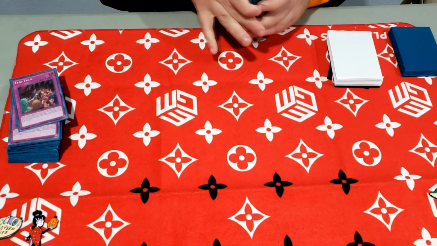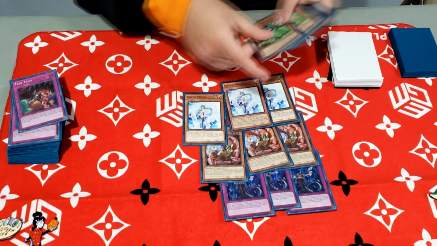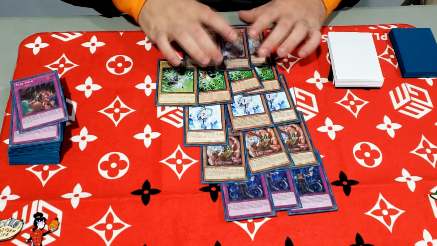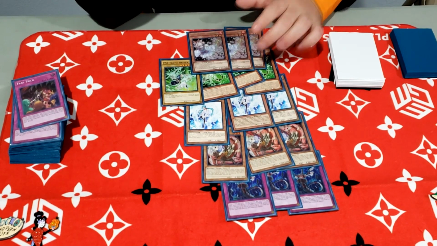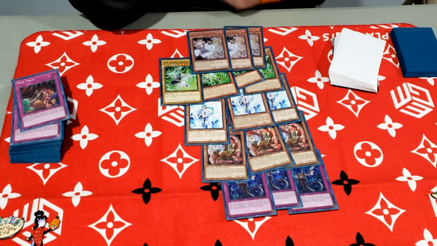Now, the reason we don't auto-lose going second is because we're playing 3, 6, 9, 12, 15 hand traps in the main. We are siding 6 more, 9 if you count Lancia, so we have anywhere from 21 to 24 hand traps after siding.